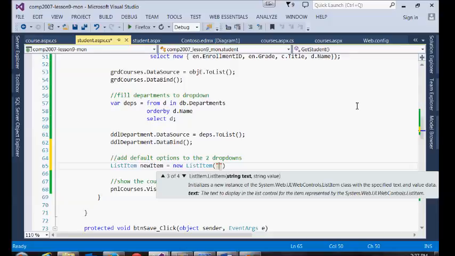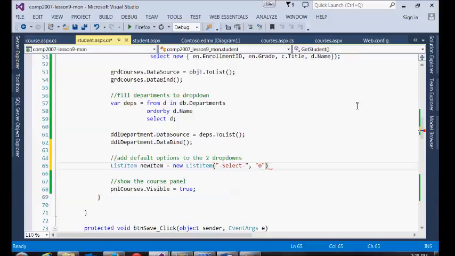Both are considered strings. So I'll supply the text to say select, and I'll give each one a value of 0. The value doesn't matter. Well, actually, the value will matter because we can add validators, and we can check that the value is greater than 0 when the user tries to add, so that the options don't say select.